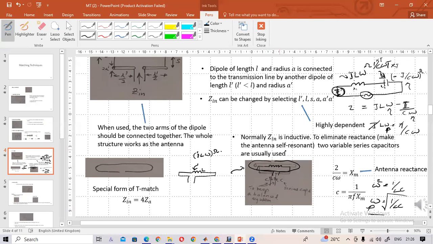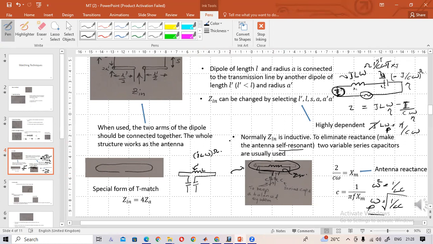And what does self-resonant mean? Self-resonant means at some frequency, again, this inductive and capacitive reactance will be the same. But now, this has only inductive reactance. To make this resonant at some frequency, what you have to do is add the capacitive reactance also. If you add some capacitor in series with this inductor, any number of capacitors you can add in series, then it can have a resonant frequency. That means at some frequency, this capacitive and inductive reactance will be the same and cancel out. So that is what we call the resonant.